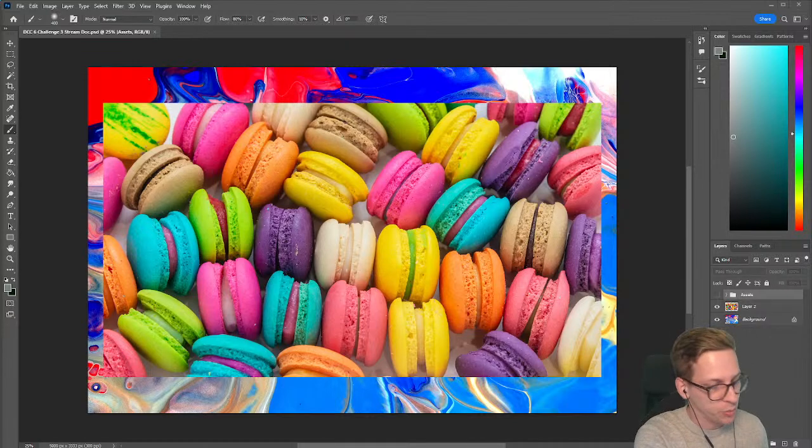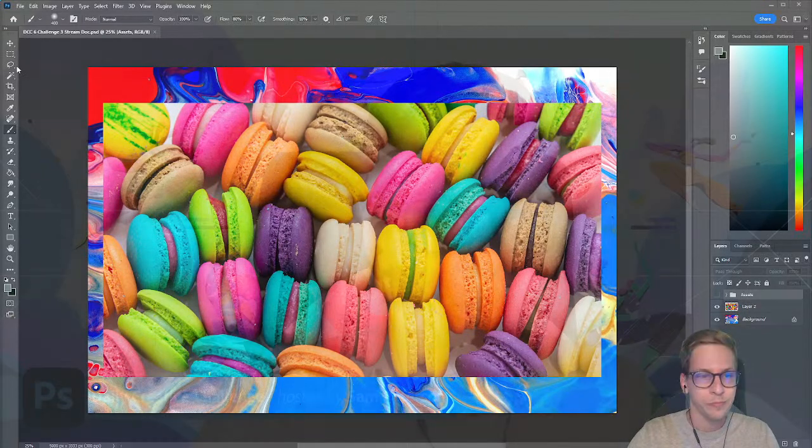Is it the same as the mixer brush? It's a little bit different. I feel like it's hard to describe exactly how they differ. It is using a bit of a different mechanic, but I would try it out with different brushes in Fresco and then try something similar with the same brushes in the mixer brush, if you have them. We're actually going to do a little bit of that now, so you'll be able to see if there's any difference.